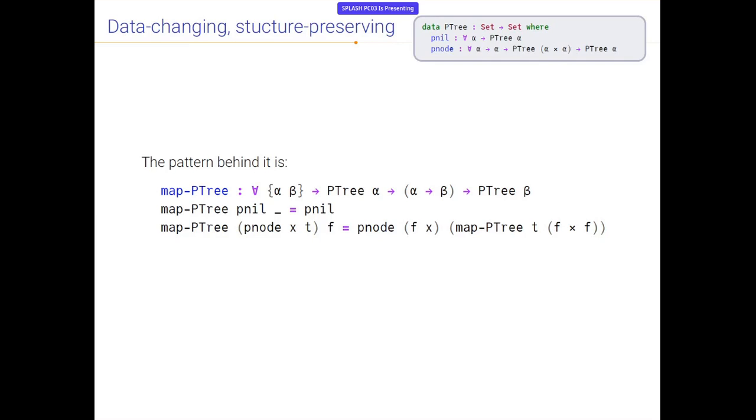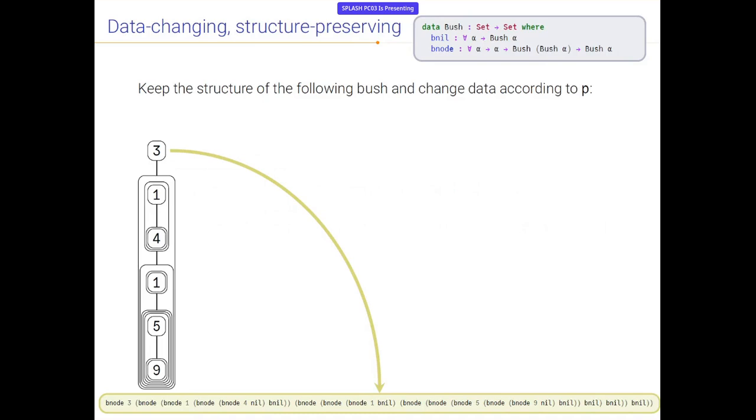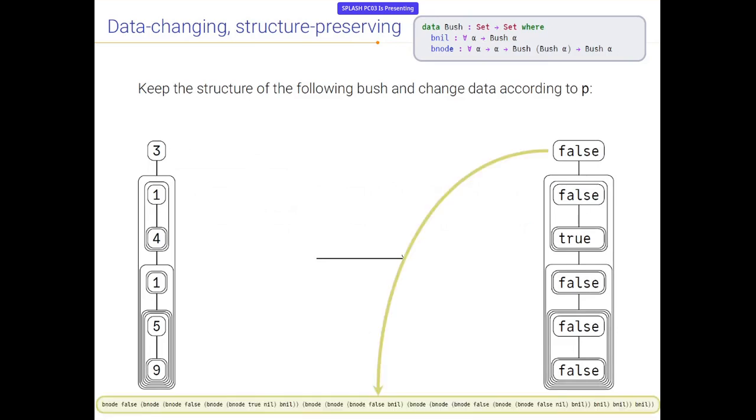Okay, so we see that nested types are a little more complicated, but we can still follow the same kind of reasoning when we are trying to map. So let's try with bushes. Now this is a visual representation of this bush, which is a little bit complicated, but it's just a bunch of B nodes which are applied together until we reach B nil on each of the branches at some point. And if I ask you to map p, you will have no problem either with the visual representation or with the actual term, and you will come up with this one, which is really just this bush.